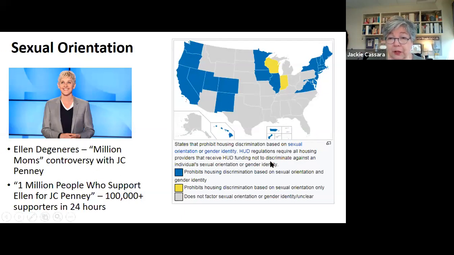Let me just find where my little arrow is here and see if we have anything else going on. The source of these statistics is the Human Rights Campaign. The states that are in the gray area, and many of ours are Ohio, Michigan, Pennsylvania, part of West Virginia. I mean, West Virginia is in the gray area. We have offices in West Virginia. And in those areas, there are local ordinances that protect this particular group of people, but you need to know within your own states where those local ordinances apply.